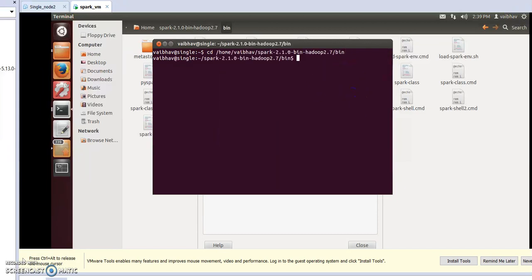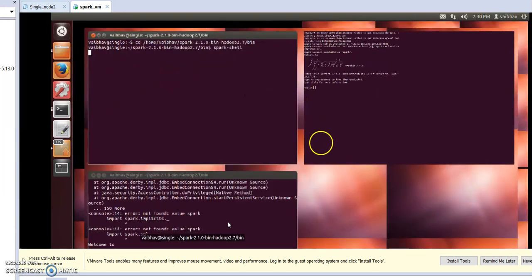Once you cd there, you just need to type in the command spark shell. It will take some time to pre-build and start your Spark shell, and once it's ready, it will be available as a welcome screen. I have already done that.